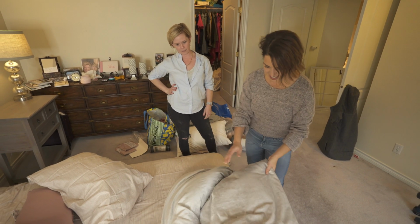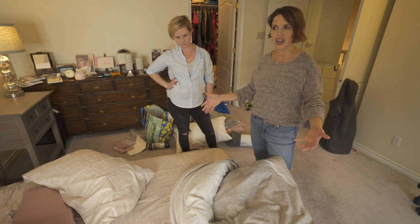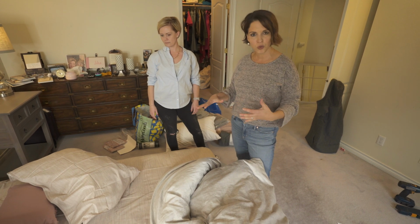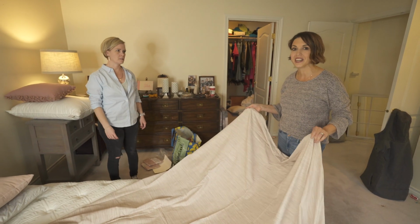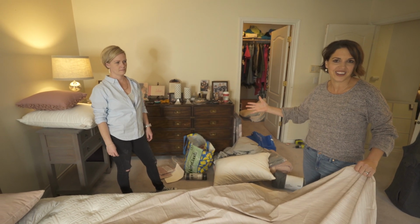So this is the client's bedding and it's beautiful. But what we were finding is that if the nightstands are gray and the headboard's gray and the bedding is gray, there just wasn't enough contrast. So we're gonna bring in this pink bedding. It's super light, dusty pink, and then use this as an accent at the foot of the bed. And then a little pro tip, we're gonna take it out of the dryer just before it's finished drying so that we can really smooth out all the wrinkles and then we don't have to iron it.